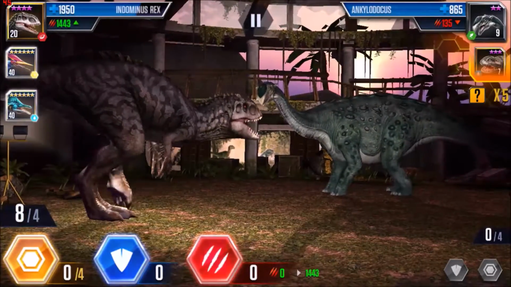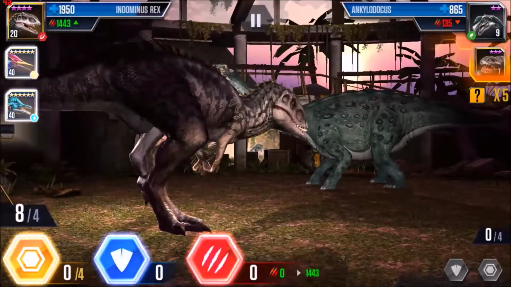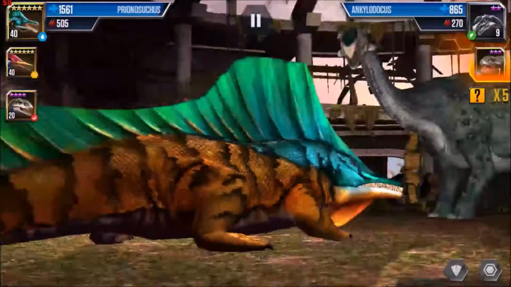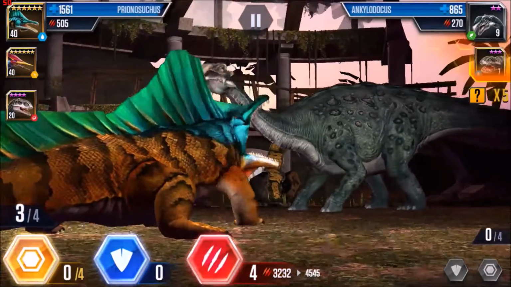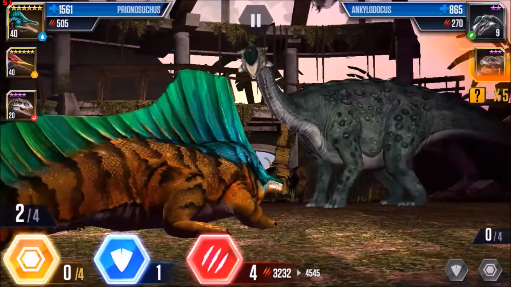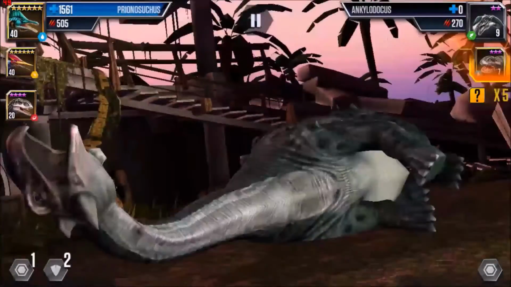So at this point, I should bring my Prinosuchus back. Yeah, that's about the only thing I could do, because I don't want him to get wiped off by that Coolosaurus coming up. So here, attack 4, 2 block, 1 reserve. He blocked 2, but he's down.